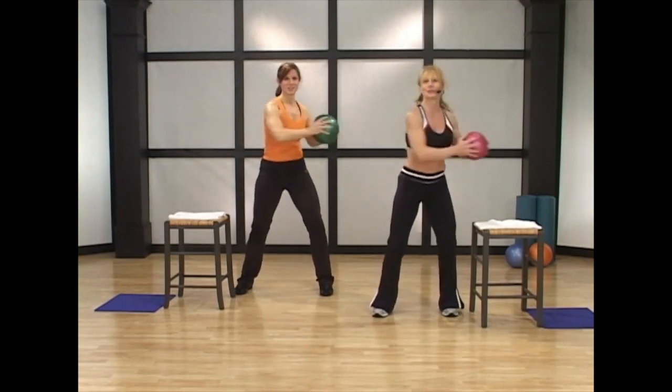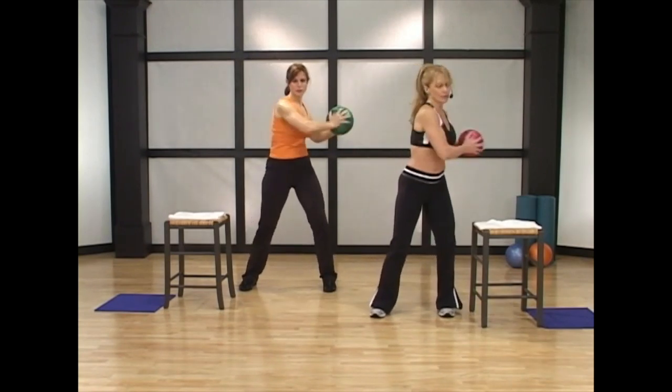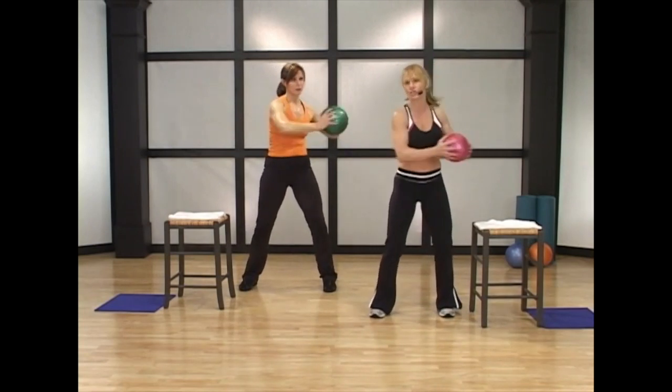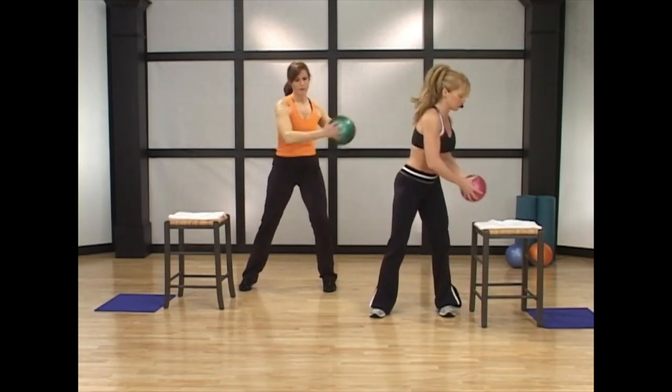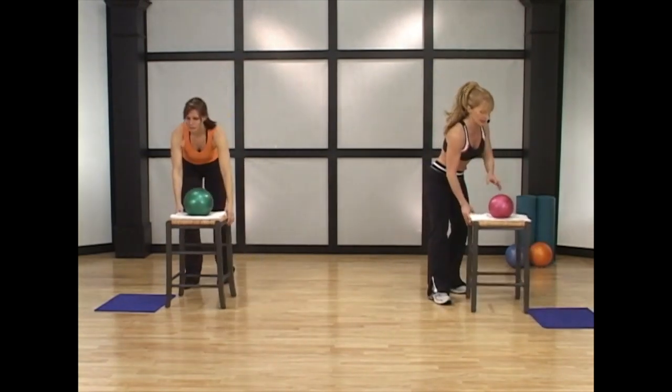Woo! That was a really good workout. We're going to go into some abs now, and we're going to do some push-ups, too. And when we do the push-ups, Jamie and I are going to face each other. We're going to stagger ourselves a little bit. What I want you to do to get some room here is go ahead and put your ball down for just a second. Push your chair or your bench out of the way.